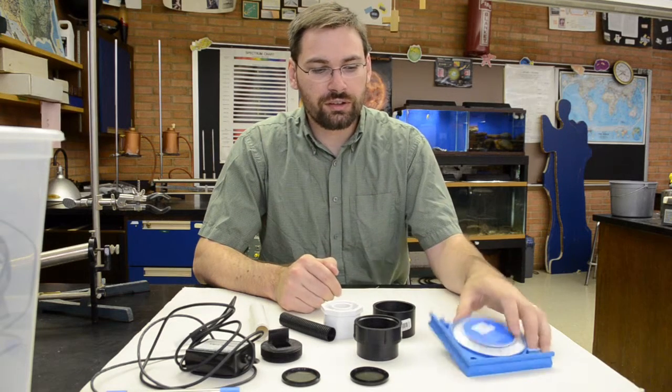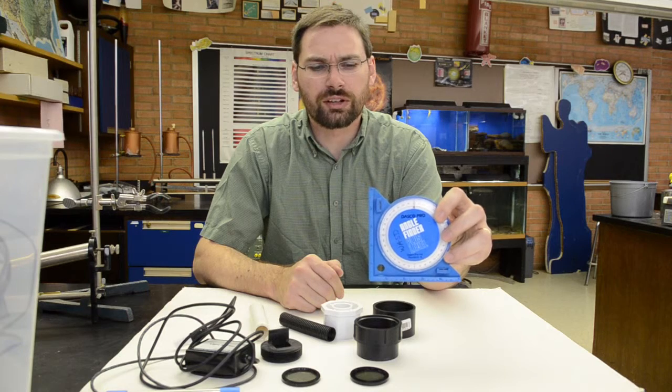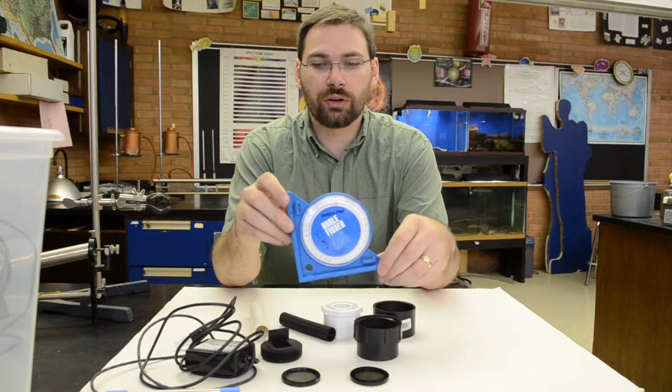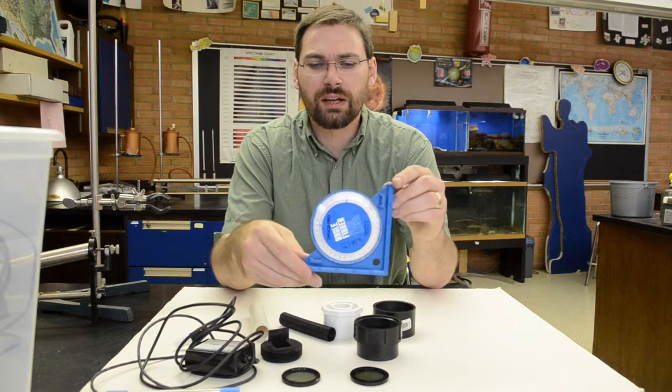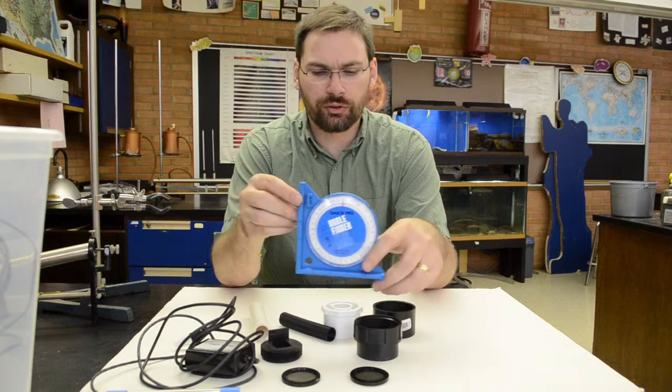So the one thing you'll need is one of these angle finders. These angle finders are available at Lowe's in different kinds of colors. They're interesting in that they have a weight to always keep the needle pointed up, and it tells you an angle of an object relative to level with the Earth's surface.